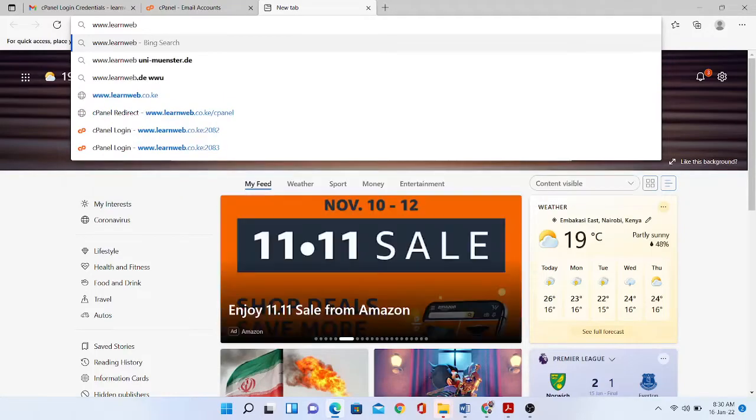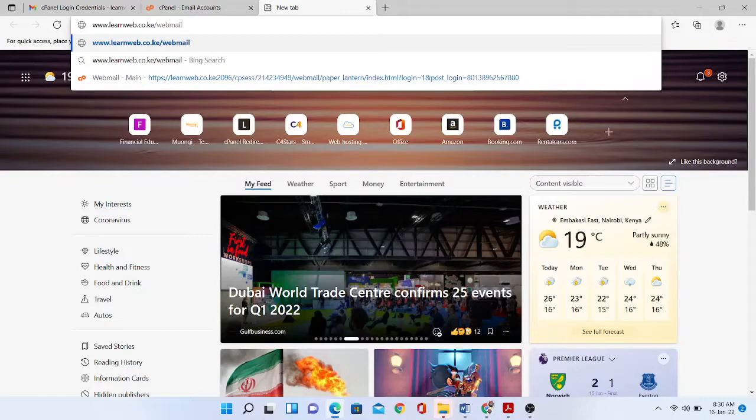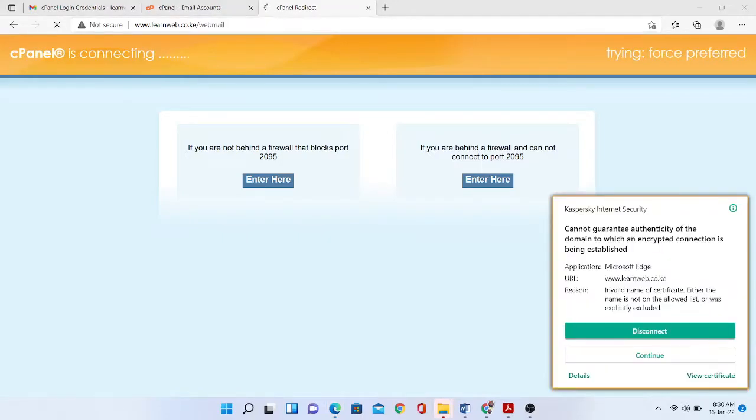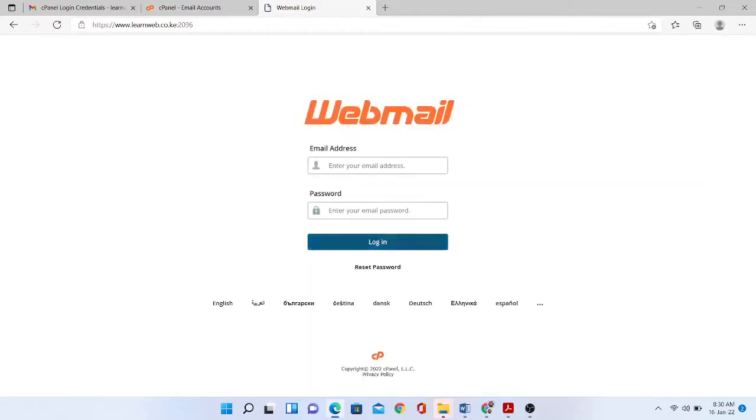So this is the alternative way of accessing it. So we'll simply type in the domain name, then /webmail. So you'll realize this will prompt us to enter our email address and the password. So if you use this method, you'll also be able to access your emails. So this is usually recommended where you don't have to first log into your cPanel and then again log into your emails. So with this, on any browser, either on mobile or computer, you can simply log in and access all your emails at a centralized location.